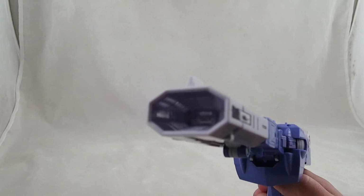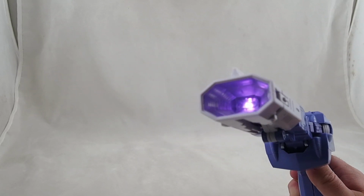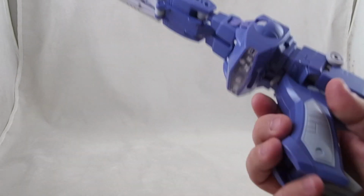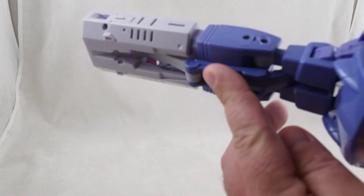And you can see there are two batteries that go behind here and a trigger that will create a pulsating purple light out of the front of it. Feels pretty good. There's definitely some weight to it. There's some metal. You can feel metal in the toes, and there's a connector bar in here that's all metal.